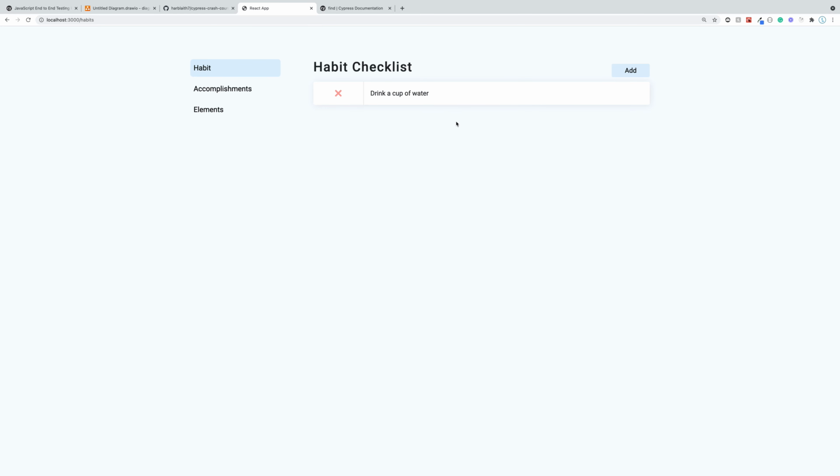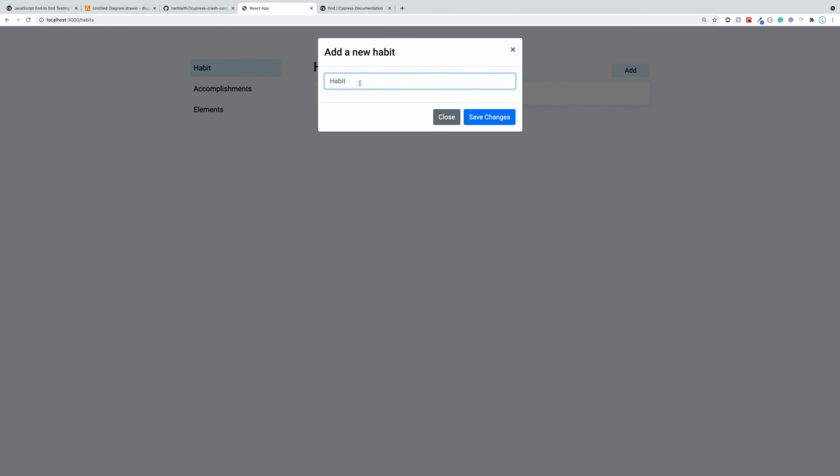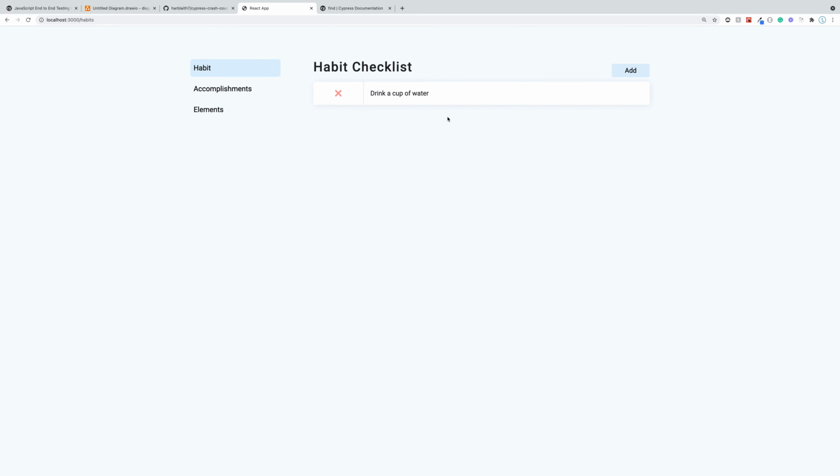Now there's other things that we can also test, but we're not going to. For instance, you can also test that we're able to actually type into this input. We can also test that if we don't type anything and we try to save the changes, nothing happens. And then we can also test that we can close the modal. So those are 3 additional tests that you can write. But I think the first 3 that I'm going to cover is a good enough foundation that will allow you to eventually start writing your own tests. So let us begin with that right now.